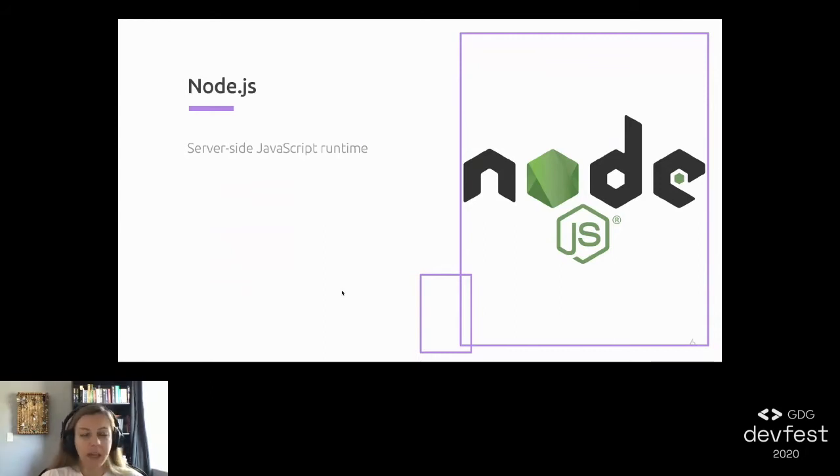Together with NPM, Node's package manager, it became very popular very quickly and started being used by many people because it made server-side development accessible to JavaScript developers. Its event-driven IO and V8 engine made it nice to use. And to this day, many companies, big and small, still use Node.js as their backend, despite all of the many doubts in the language. JavaScript became, in the early 2010s, the most used programming language in the world.